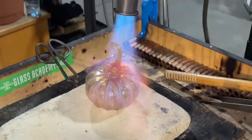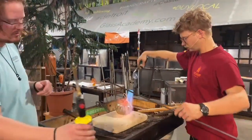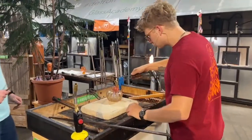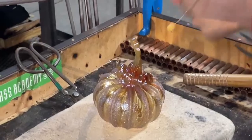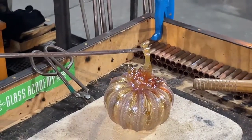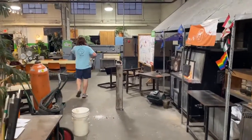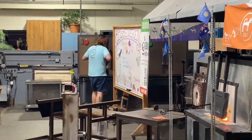We're just going to shower it with flames. That's really tripping me out a little bit. Dude, this is an amazing thing. Before you iridized that, it just screamed like a boro color. Yeah, it screamed like too much bling. I think we found something special here, and I think that's a really, really, really pretty pumpkin. Wow. Wow.